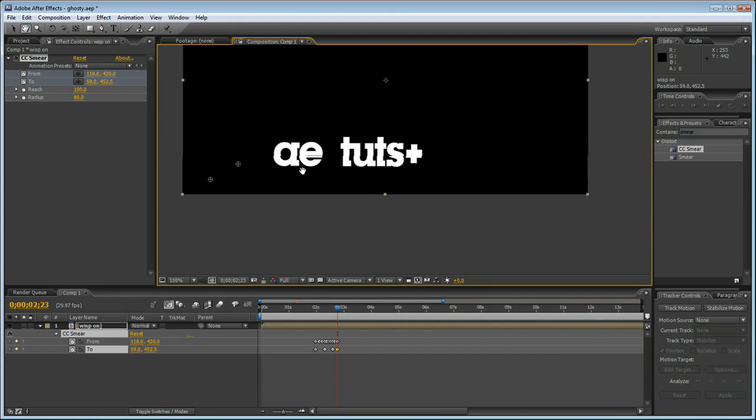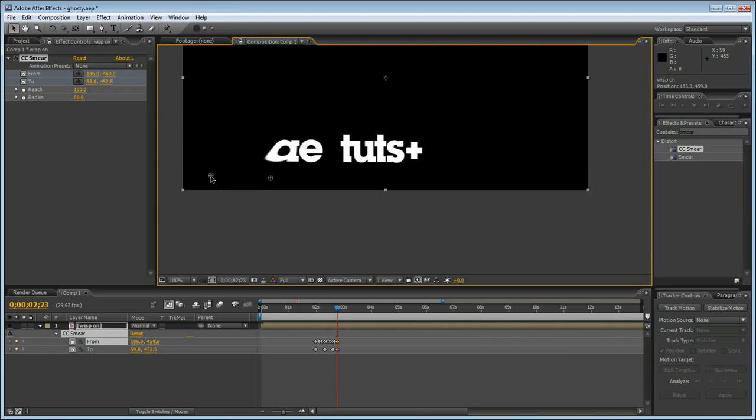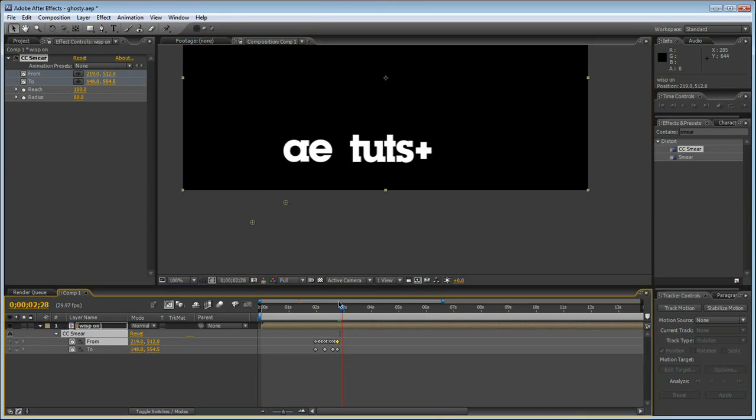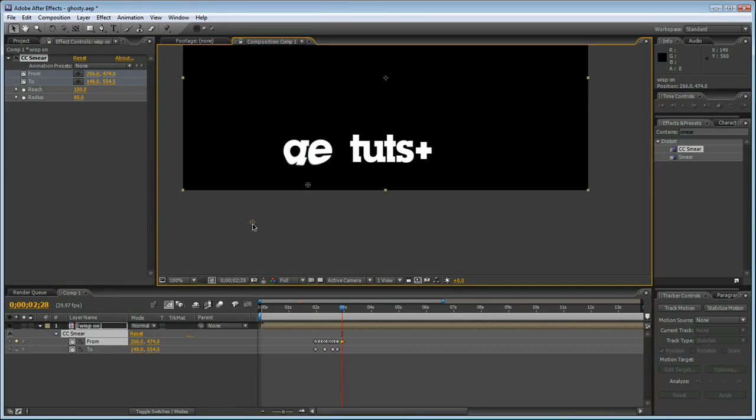Let's go ahead and wrap it around. I think I had done one on the top and one on the bottom, and so keyframe down a little bit. Is that going to go right through it? Yeah, it is, but that's all right. Do the same thing down here a little bit. Keyframe down more, and just continue to do that all the way through. You get the general idea. Okay, so you have all these little things getting sucked out.